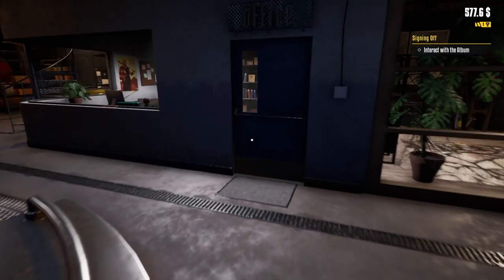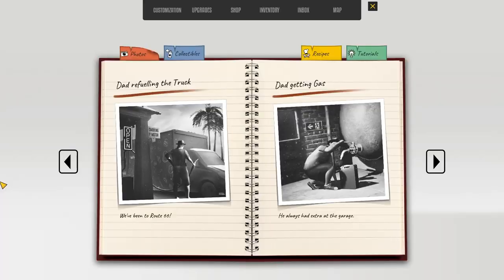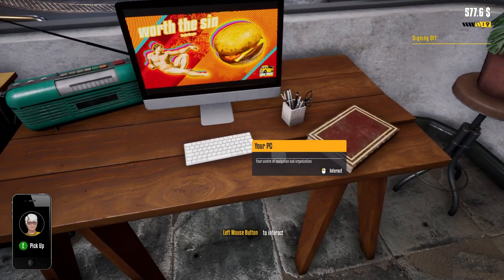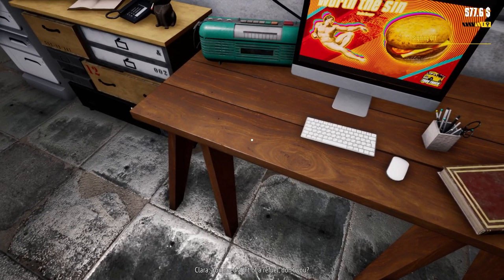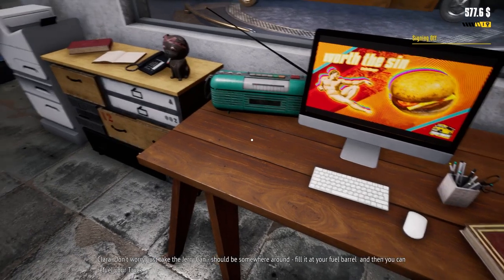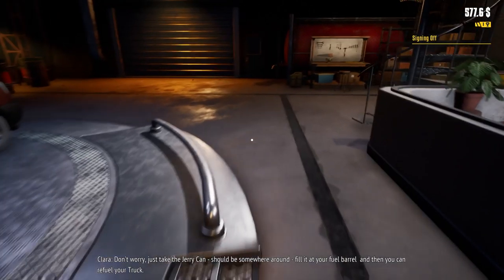Alright, let's interact with the photo album. Dad just loved doing everything on his own. He really never let anyone touch it. And there is Clara calling us. Hey kid, are you back at the garage? You need a bit of a refuel, don't you? Don't worry, just take the jerry can. Should be somewhere around. Fill it at your fuel barrel, and then you can refuel your truck.